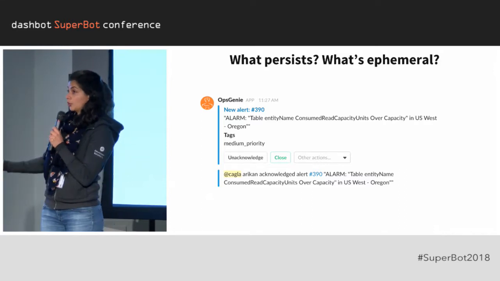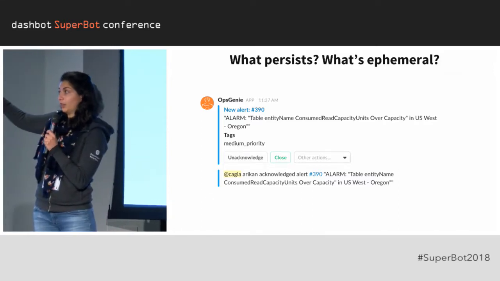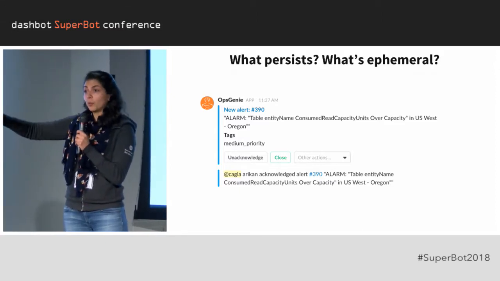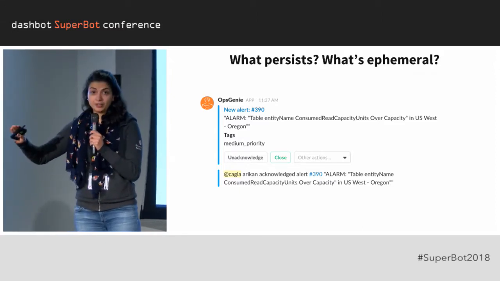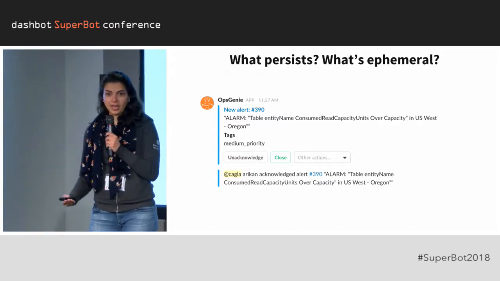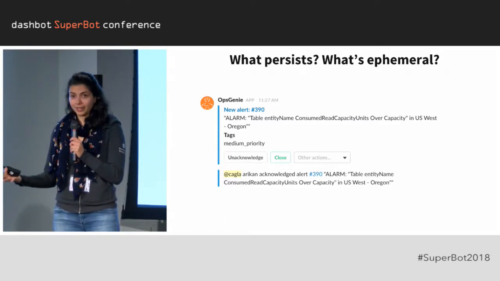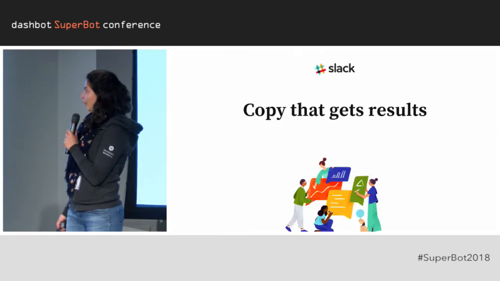On the other hand, Ops Genie might have a different track, because if they are thinking about the life cycle of an incident, you probably want checkpoints along the way that do persist. So if somebody's coming back into a channel and looking to see, all right, what's happened in the last 10 minutes, you should leave a paper trail. So all we want you to do is think about it, what should persist and what can go away.